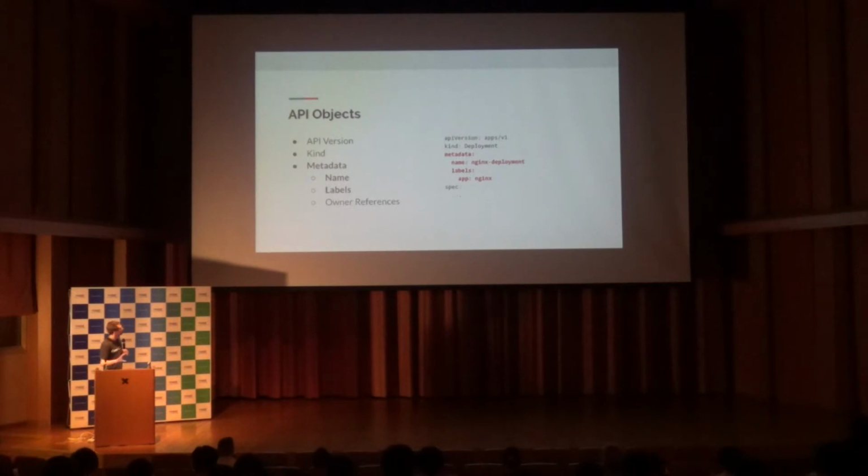The next common piece of each API object is metadata. Metadata includes the name of the object itself, and then labels, which are essentially a set of key value labels, and these are optional. You can use these any way you want to, and these can be used to query and select objects later, so you can filter on the objects to get the ones that you want. In this case, you might filter on, say, app equals nginx, and you would get just the deployments that have app equals nginx in the labels.